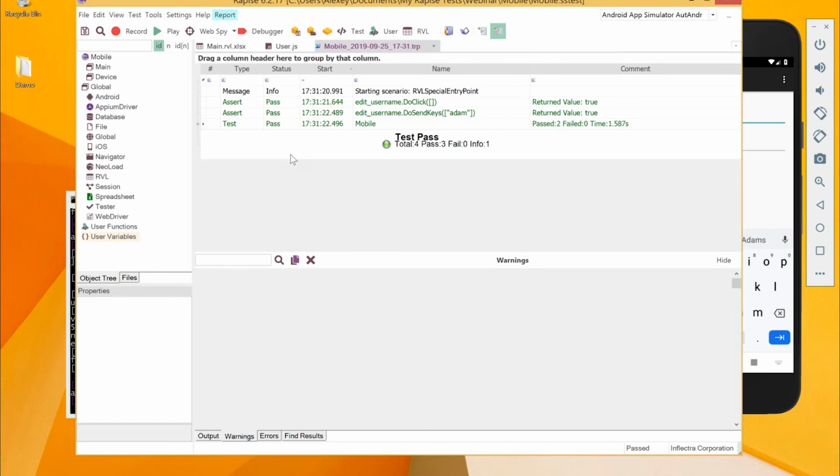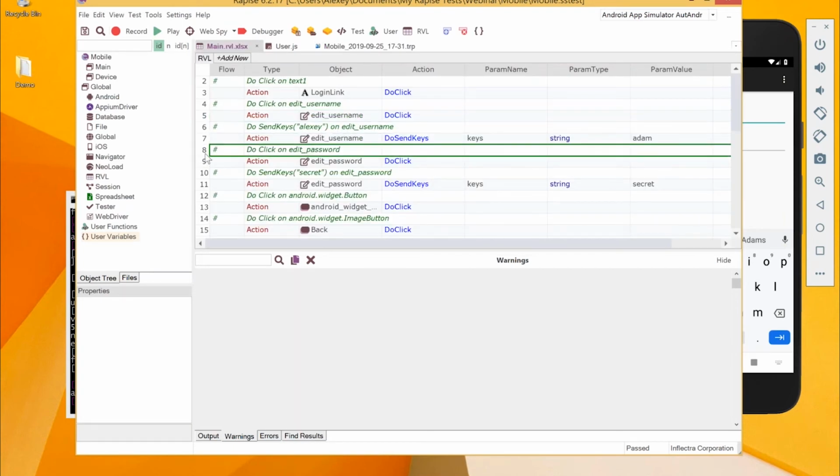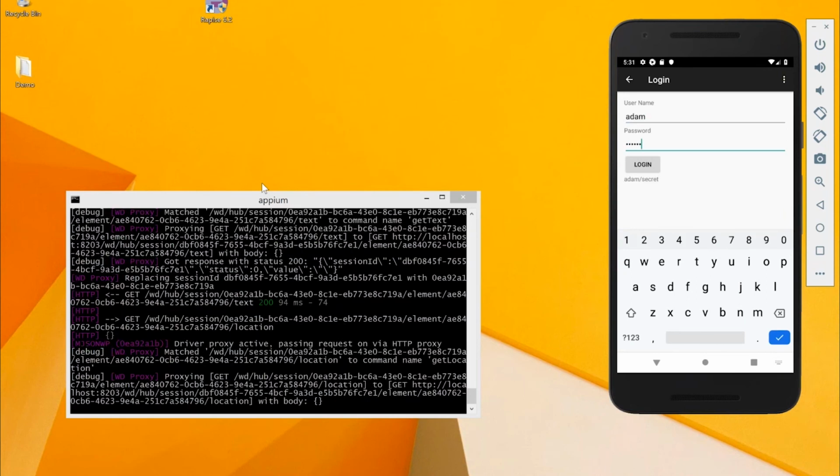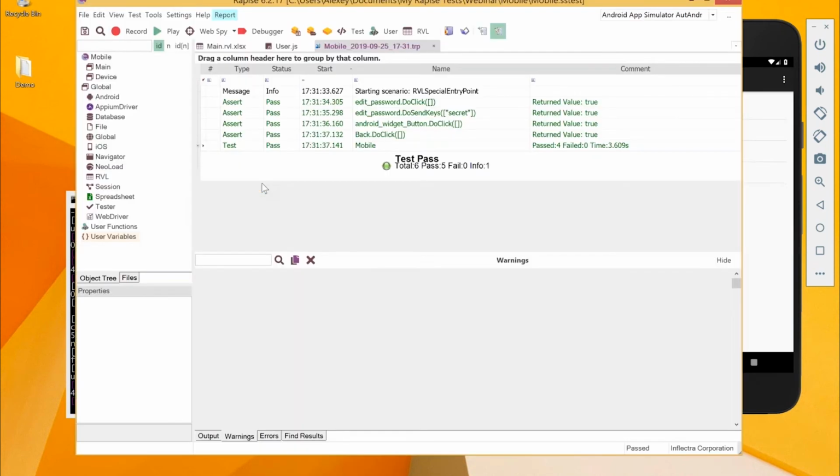type username. You see, I may play it in chunks, and I may, for example, play from here to play the rest of the script. So enter password, do login, and go back. So you see, this new maintenance mode allows me to keep the application running, to save time from reconnecting, to quickly learn broken objects, to quickly see what objects are available, or not available on the screen. And this is without spending time on reconnection.